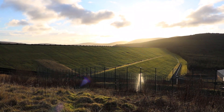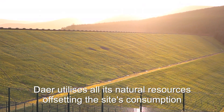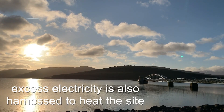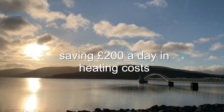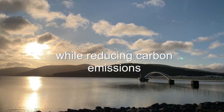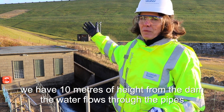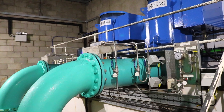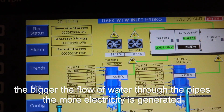The site is utilising all of its natural resources here and offsetting the site's consumption. We've got about ten metres of height behind us coming from the dam going through the pipework, and the flow of the water — the bigger the flow, the greater the electricity it can generate.